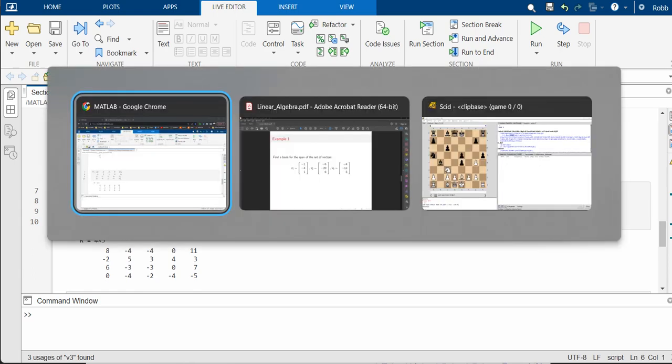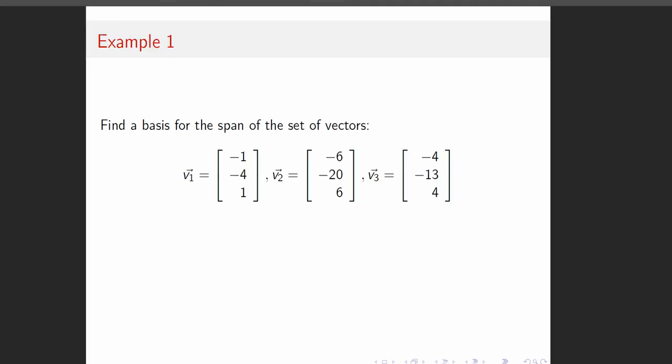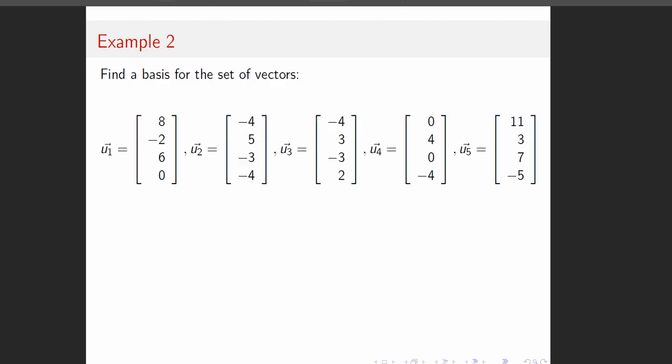All right, jumping back to our example: find a basis for the set of vectors. Okay, so that's interesting. But the question is, are they linearly independent? And let me throw this out. They live in R4 and there's 5 of them. So my guess is they're not linearly independent. If we have 5 vectors, they could span R5 if they were linearly independent.